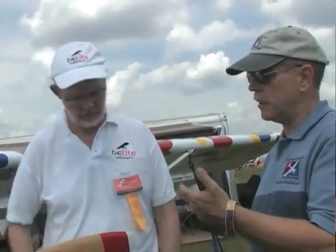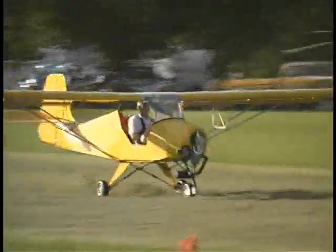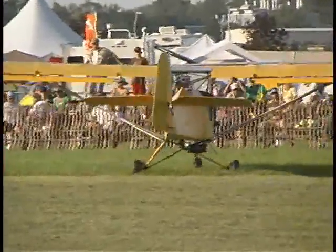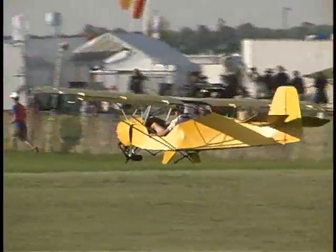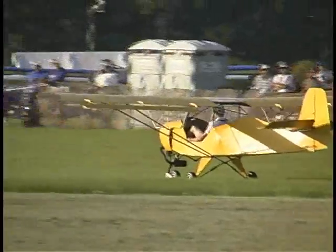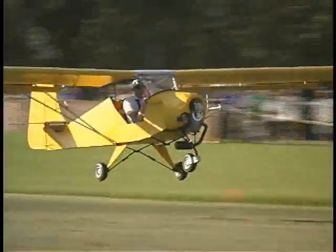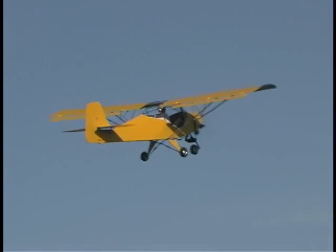James, how many hours does it take to build the kit? I've always been bugged by that question because everybody lies, so my truthful answer is 500 hours — you can do a really good job in 500 hours. Does that include paint? That includes paint. Paint can be pretty complicated, especially if you're going to put Wonder Bread dots all over it. You can paint it any way you want, but 500 hours is a very realistic number. That's the same whether you do the steel or aluminum version — different techniques, but not significantly different in time.